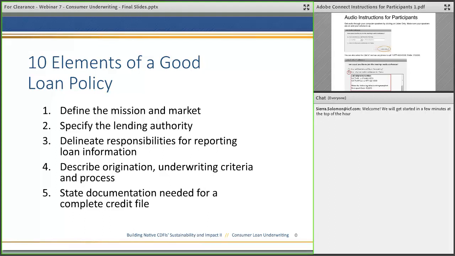Because of the sensitive information that's contained on the credit application and your W-2s and so on, those all have social security numbers and addresses and phone numbers and that kind of thing. So you want to make sure that those are secure and that they're confidential. So you want to consider all of those things, and you want that to be specifically spelled out in your loan policy.